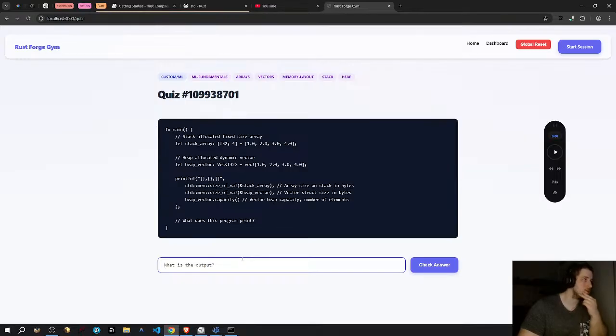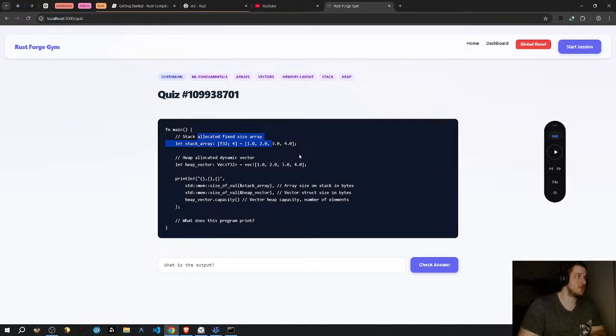I have no idea. So obviously, I think that is not 32. Probably something else. So this one goes on the heap, and this one goes on the stack, because this one is a vector.